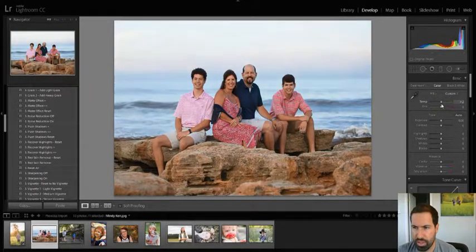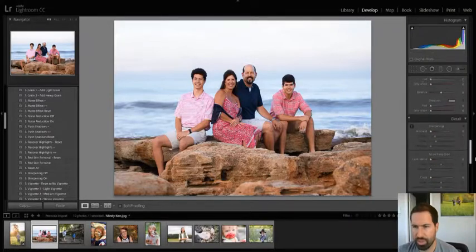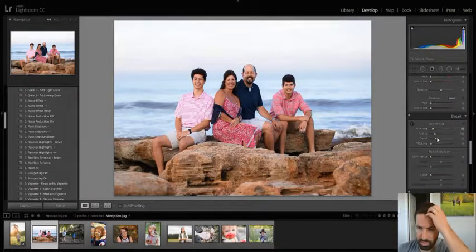A lot of times you just want to add a little bit of warmth to skin tones. Here's that magenta, add a little brightness, a little contrast, drop some highlights, drop some shadows, just a little, maybe a little more whites, drop the blacks. I would actually go a little bit less on the clarity here because it'll open up their faces a bit. Watch what happens to their faces. All right, and then this one's pretty much done. So we're good on that one.